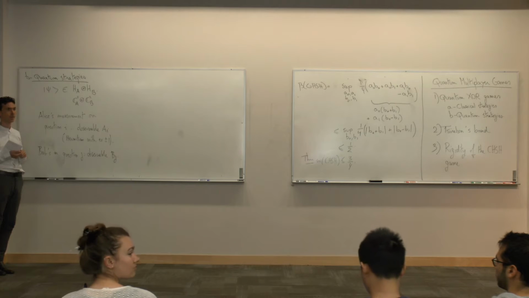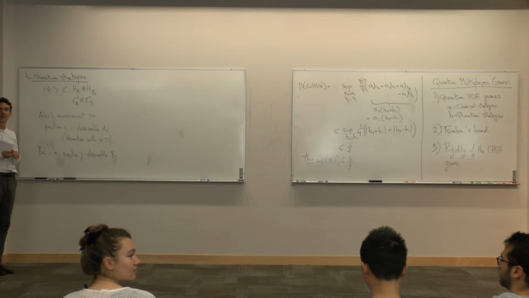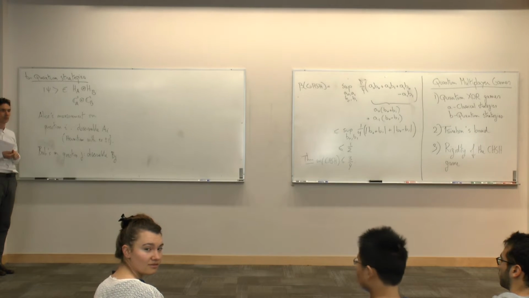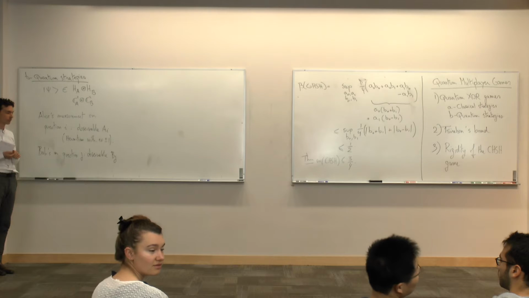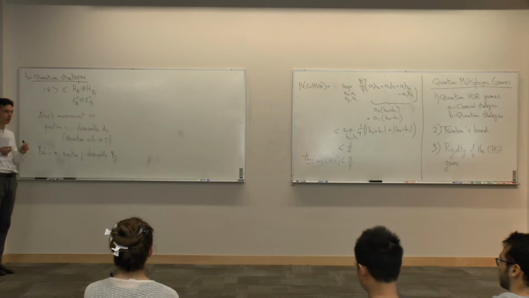Is this just for the CHSH game or for any game? You want to say that it converges to the classical value? Like I'm asking, if you bound the amount of entanglement. I'm not saying anything, I'm asking. Does it converge to the classical bound? I think it is the case. Yeah, I think it is the case, if you bound the number of qubits.